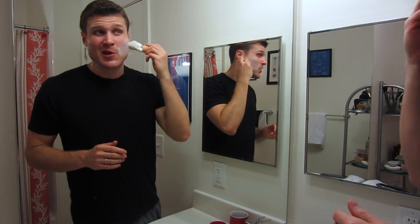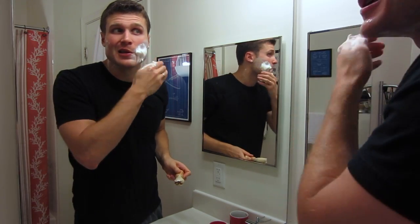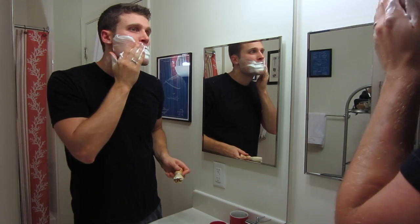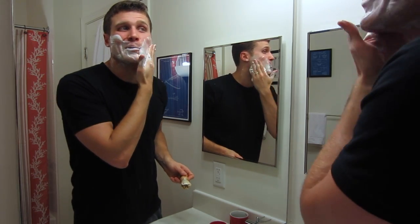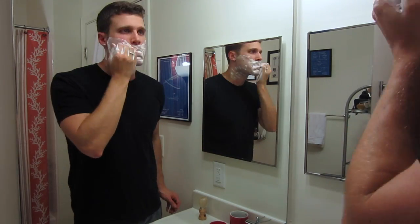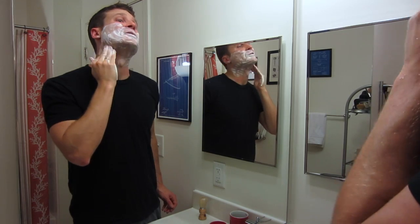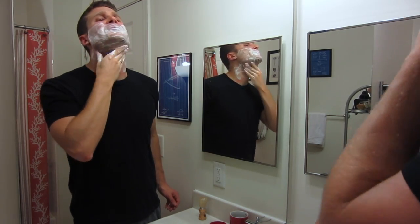Alright. Third pass, I'm just going to put on the lather here, and feel where I want to clean up anymore if I do. So I want to get my chin, my mustache area, and right here around the angle of my jaw on this side. Neck feels great.